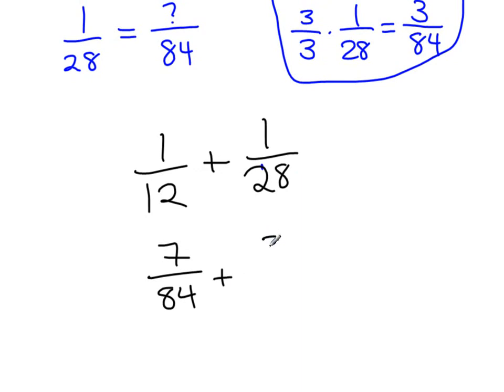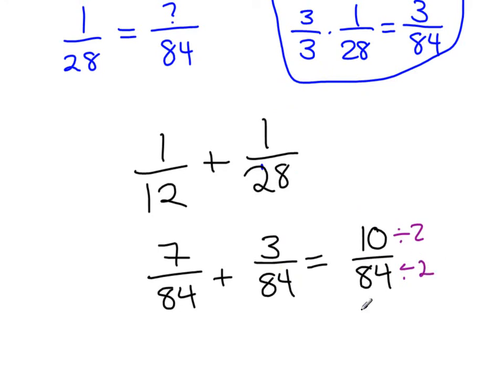Plus 1/28, it's really 3/84. Do not reduce these fractions. I know they can be reduced, but we don't want to do that. We made them larger so that we can add them, because now look at those denominators. They're both 84. And 7 plus 3 is 10. So we have 10/84. After we have added them, because we wanted the denominators to be the same, now we can try reducing our result, in which 2 can go into both top and bottom, and we are left with 5/42. And there's our answer.